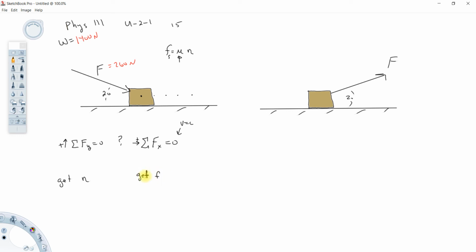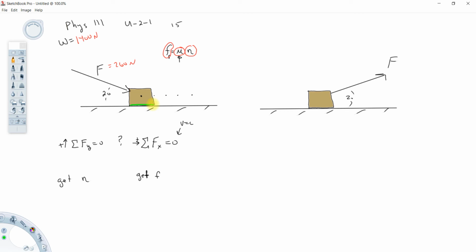Out of this equation, you should be able to get the frictional force. That's a T there. And it should be less than 260 newtons, by the way. I'll even add that. I'll go back and tell you, looking at this picture, the normal you get should be bigger than whatever value you have here, too. Okay, once you have those, you now know your sliding frictional force, you now know your normal force, you can now calculate a coefficient of friction. And again, that's the material dependence. That depends just on the nature of these surfaces here.